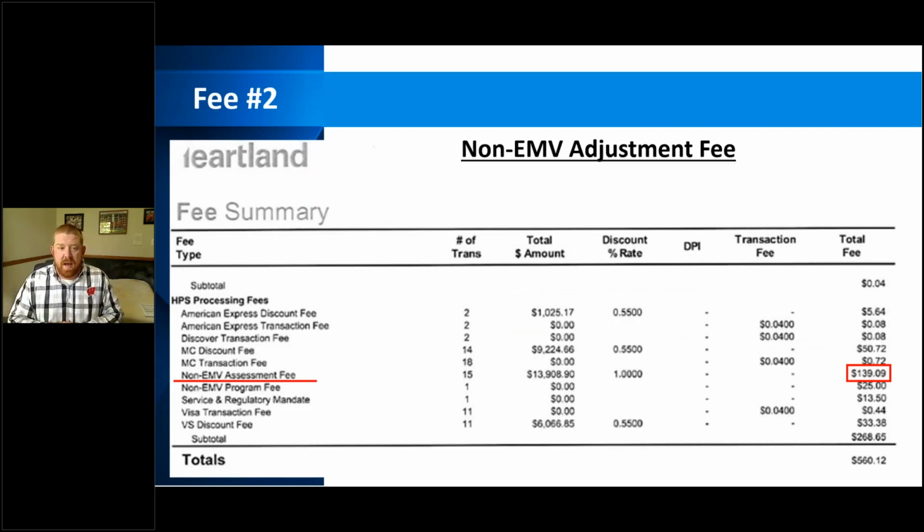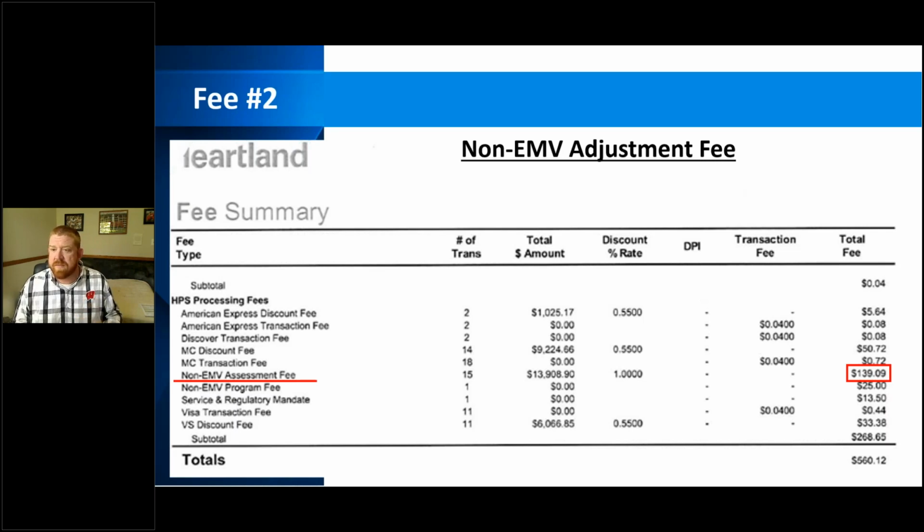The next fee, this is a Heartland Payments statement. I'd say similar to what you're going to see for other Global Payments companies. Global Payments acquired Heartland, TSYS, now Evo. So this is a Heartland statement, but something we're seeing across that platform. This specific customer was all card not present, so never accepting a card in person. You can see at the top here, their discount rate or their processing fee above the card brand fees was 0.55%, or 50 basis points, and 4 cents per transaction.